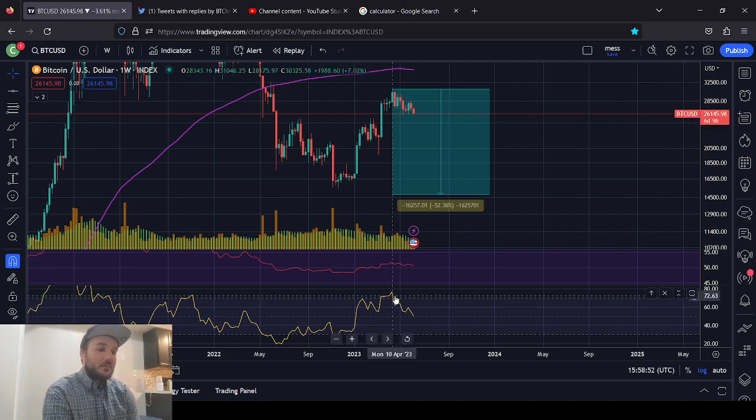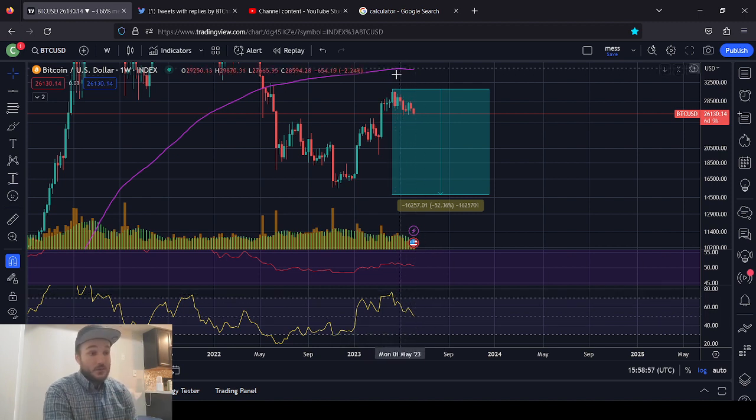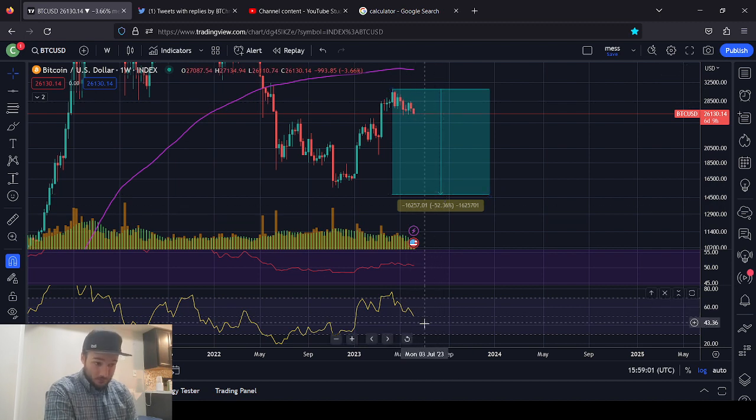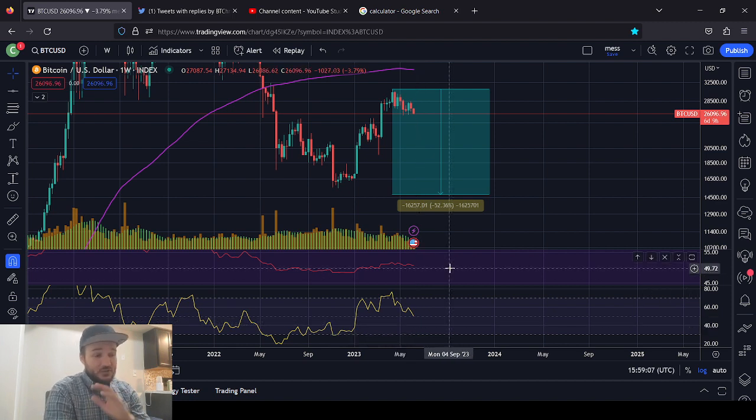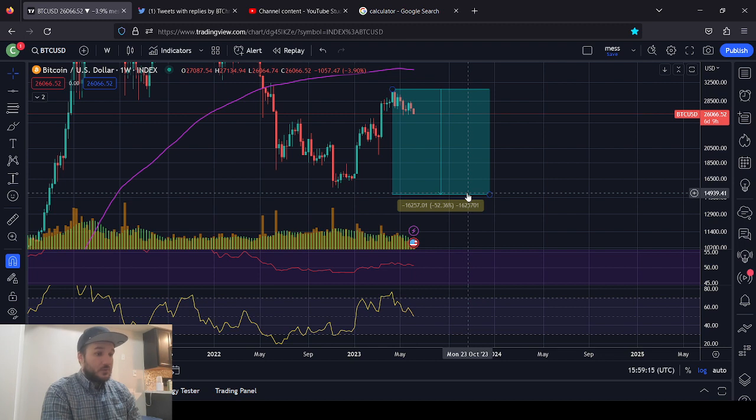Anytime it's gone from being overbought to under the 50, what price has done from the time it topped in the overbought zone to the time it bottomed below the 50, it could be oversold when it bottoms. It's normally around here. But every single time, 100% of the time, the smallest drop from high to low was 52%.